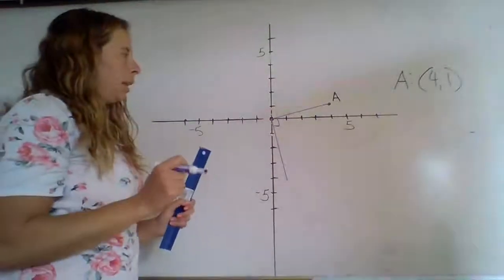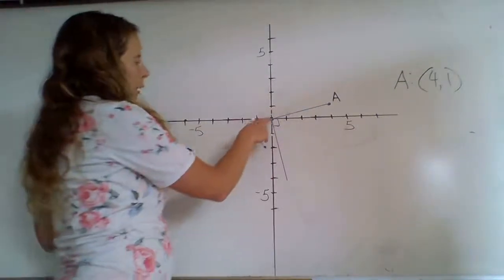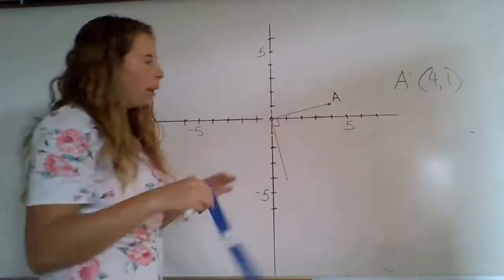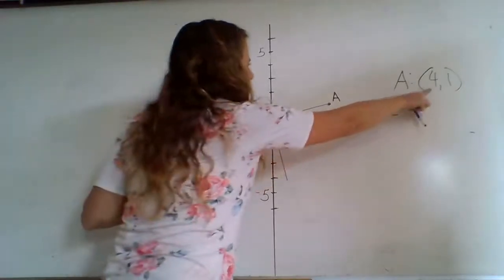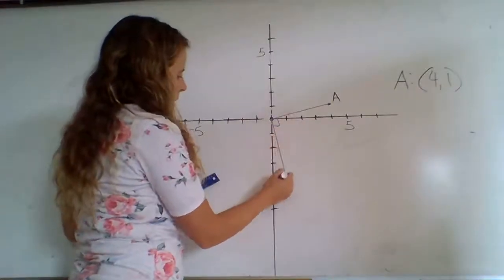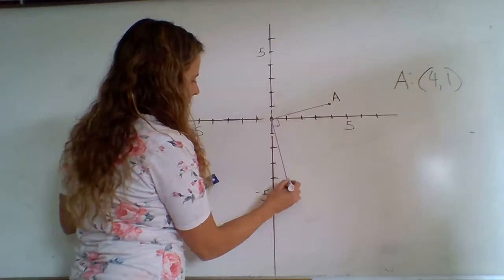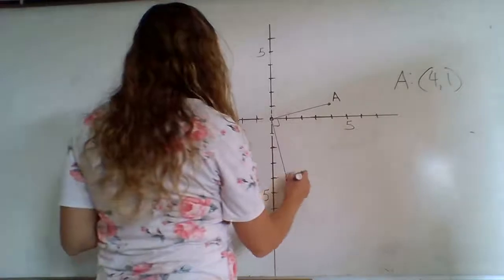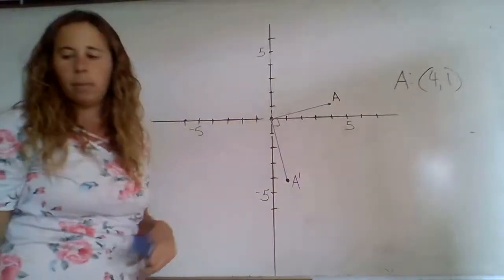We did that. Now, the last thing you have to remember is that the distance stays the same. So this point is how far away from here. You can measure with your ruler, or you can just count. It's 1, 2, 3, 4, right? It's 4 away, so that means this one's going to be also 4 away. 1, 2, 3, 4. So my point should be right there. And they said to label this A1, or whatever you want to call it.